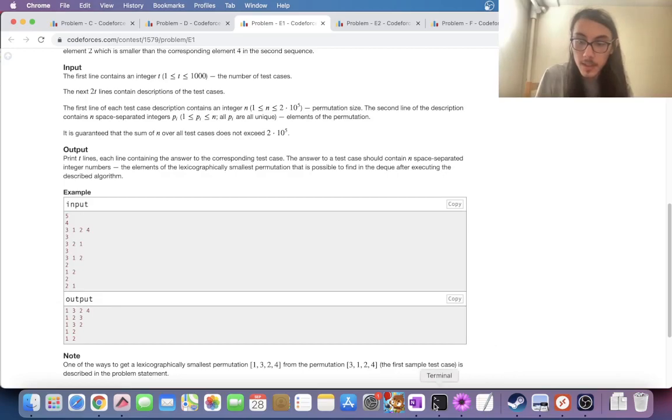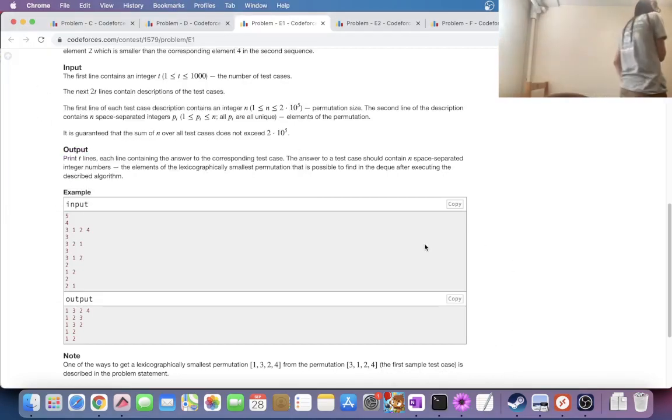I think that should work. Anything that's not 1, you would not put it. Oh wait, hang on. Okay. Wait. So that is not true. What you will do is pick out the minimum element before 1.